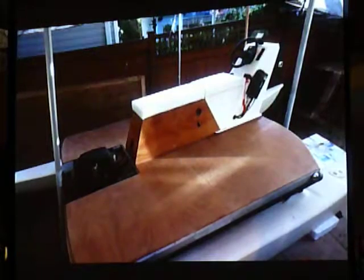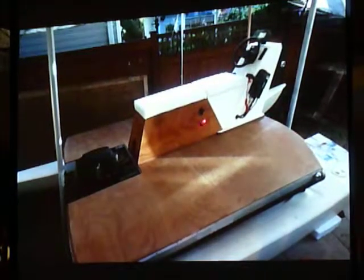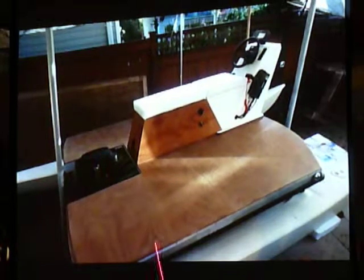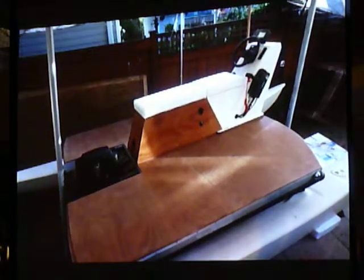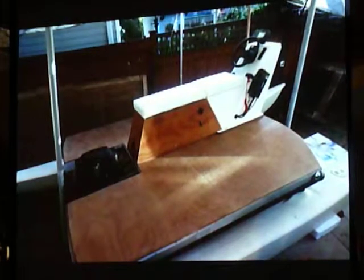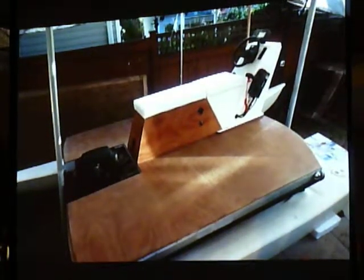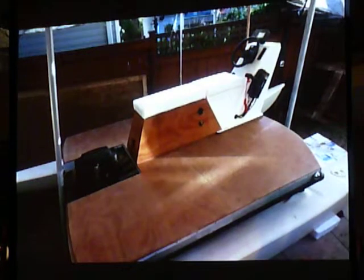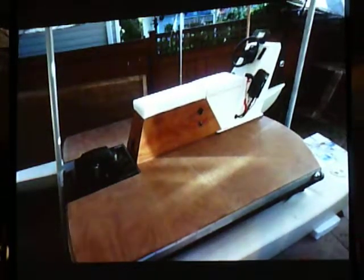So there it's basically complete. I've built an extra extension to the bench. There's a charge port there, and a little window where you can see the lights on the charger. The console came with this shifter, which is compatible with the motor. The shifter is not compatible with the electrical system. Basically, I had to do some tricky wiring to get the shifter to operate the controller. But I wanted it to be like an outboard, a gas outboard motor controller and shifter, so anybody who knows how to operate a typical outboard boat could operate it. It works in the same way. You turn the ignition key, which is the original key, and you have to have it in neutral before you can turn the key on or start, all these things.